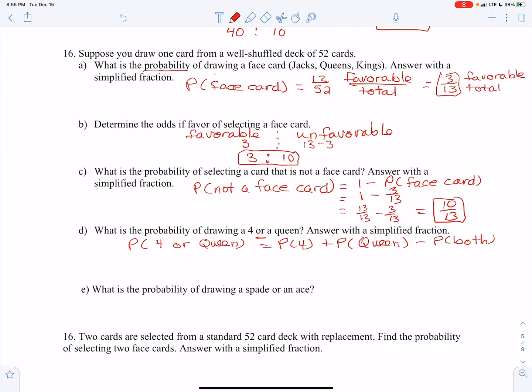We're selecting one card, a single card. The probability that that one card is a 4, well, there's 4 cards that are favorable to a 4 out of the 52 cards in the deck. The probability of getting a queen, well, there are 4 queens in the deck, so 4 cards that are favorable to getting a queen out of the 52 cards in the deck. If you're just taking one card, you can't get a card that's both a 4 and a queen. So we'd say that those events are mutually exclusive. It's not possible. So I have 8/52, and I'll reduce it. 4 goes into both 8 and 52. So 2 over 13.